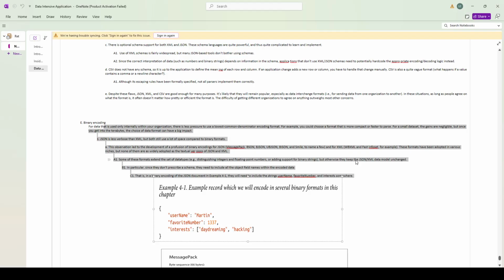So the binary format is where we finally encode persistently the bytes that we transfer through the network. These formats have been adopted in various niches, but none of them are as widely adopted as the textual versions of JSON and XML.